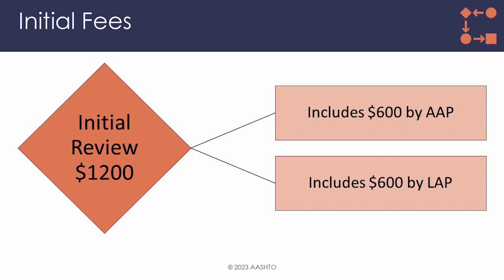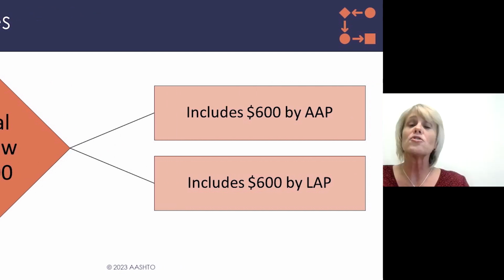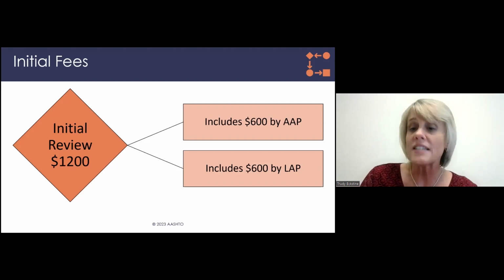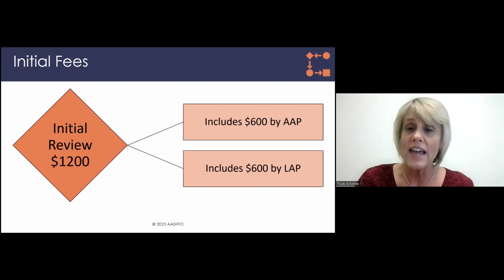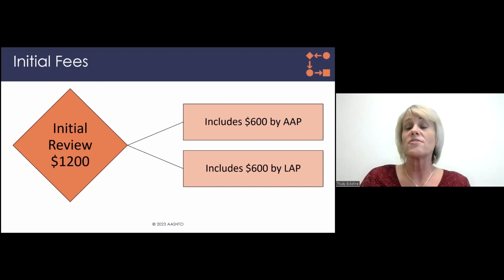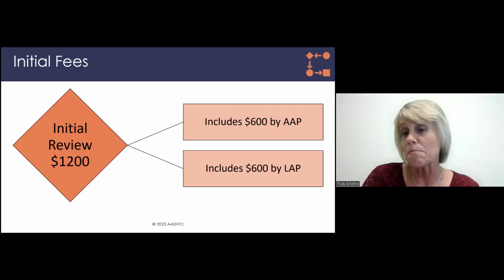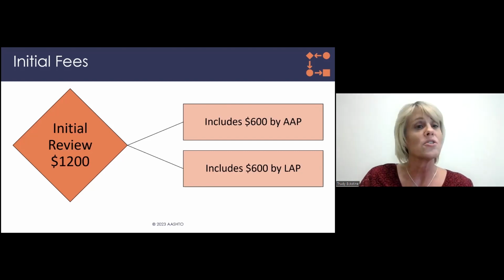So if you're an initial lab and I email you saying, please submit your corporate QMS for review, and you do that, that's when we're going to invoice you right away for $600. And that goes towards the AASHTO accreditation program of handling this corporate QMS review. Once it goes through the process and our laboratory assessment program has reviewed the actual QMS, as well as prepared that report, then the LAP program will invoice you for $600. Okay, it's a team effort. We're sharing the money with each other for our departments. So that's why it's broken down separately in an invoice.